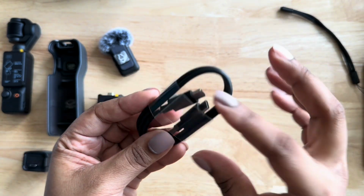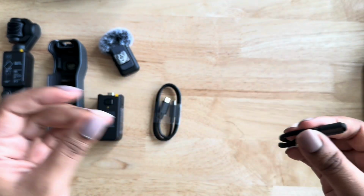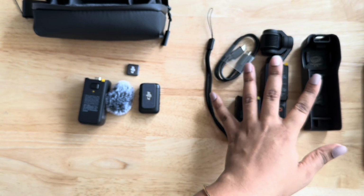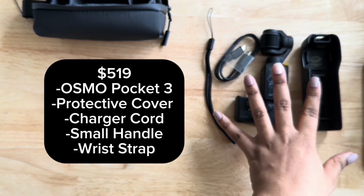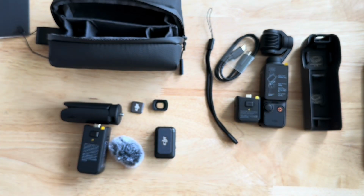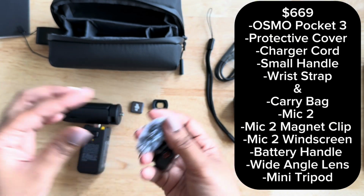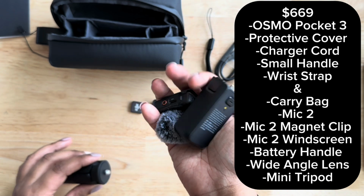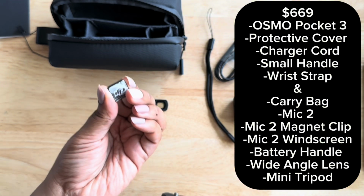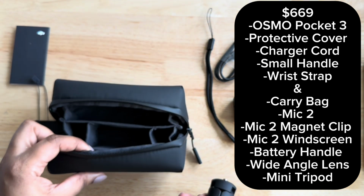You get your charger. You're not going to get the block, you're just going to get the cord. And of course, if you are a klutz like me, you're going to need this one. And we're going to put it on. So right here is what you would get if you just buy the Osmo Pocket 3 alone, and that's $519. This is what you get in the creator combo for $669. So you get everything you get here, but also you get the mic, the windscreen, the battery handle, the mini tripod, the magnet for your mic, your wide angle lens, and your carry case.